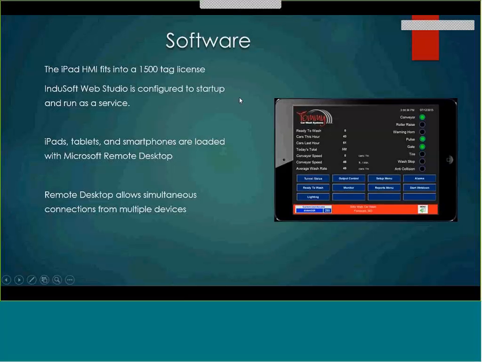Then this is another one of our main screens, and we can have multiple devices, multiple iPads, an iPad and a smartphone, or maybe even somebody with a desktop office PC can remote back and also talk to our InduSoft program at the same time.